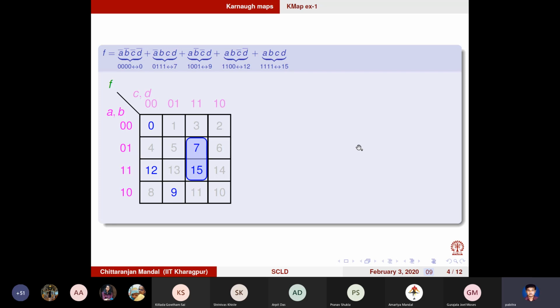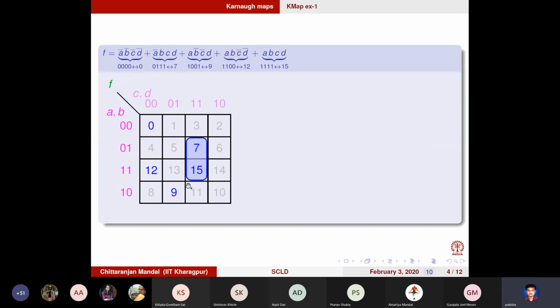So now let us quickly specify the rules. What we did was we tried to cover the true minterms, the cells marked blue here, using cubes, with the property that every cube has to consist of adjacent cells and has to have a size of the form 2 to the power k. So it can either be a 2-cell cube, a 4-cell cube, or an 8-cell cube.